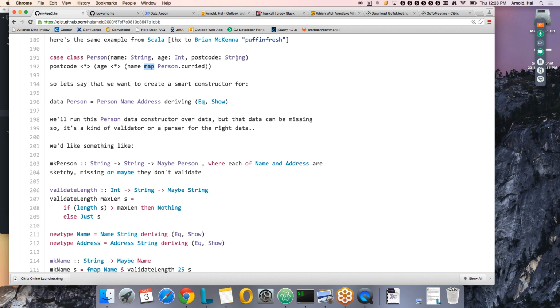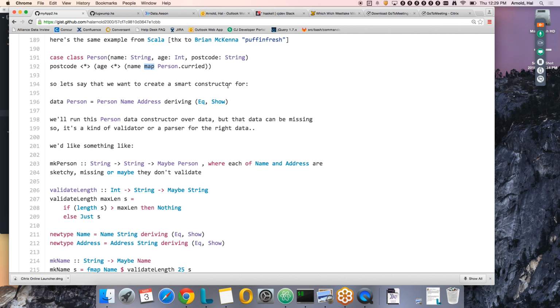You talked about the optional class in Scala? If I were to do fmap on the curried person, would I use the term map, or, if the target I was trying to get to is a maybe person at the end, would it be something else? Well, I'm having a little bit of difficulty understanding this example because, as you pointed out, with applicative functors and functors, there would be a piece of indirection in between the name and the person, which would be optional, right?